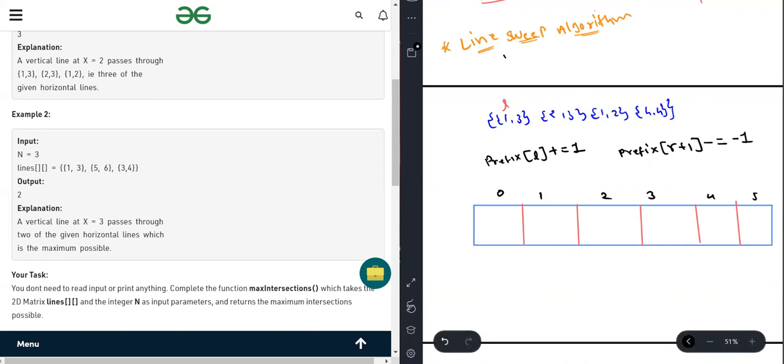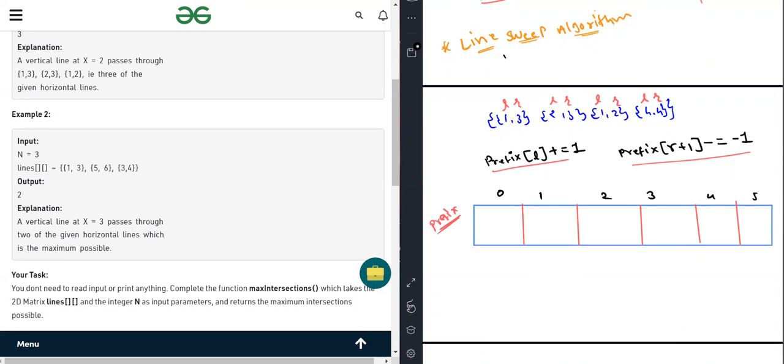We are giving each interval a start and an end. So how can we handle the starting and ending? First we have L, and we are just doing these two operations. This is our prefix. If it's a map, then you can also call it the prefix map.